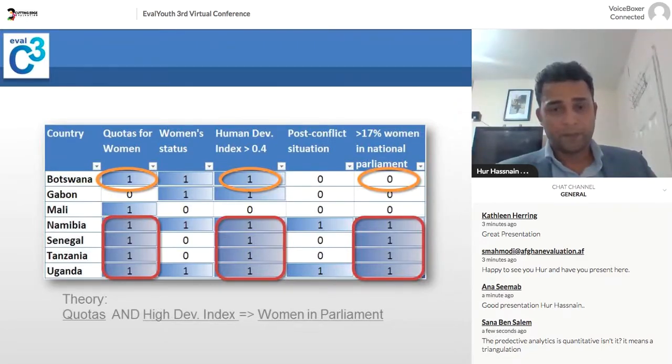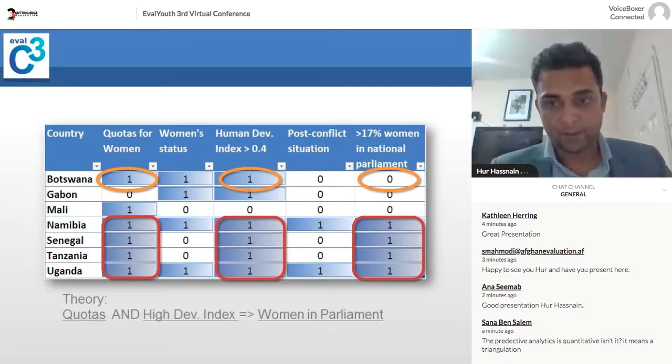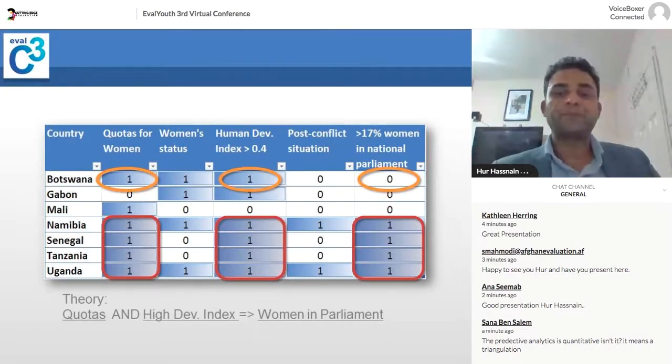And the 0 and 1 you see is how EvalC3 and QCA operate. It's basically binary numbers, either 0 or 1. 0 means it's not present, and 1 means that the attribute is present. So as you can see, there are four countries where the outcome is present, and there are three countries where the outcome is not present.